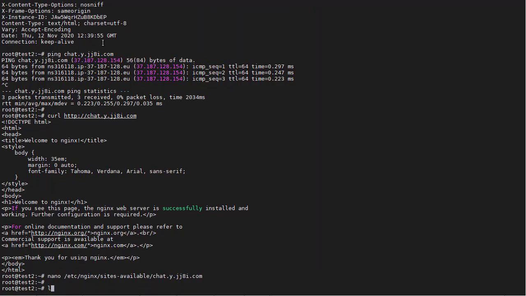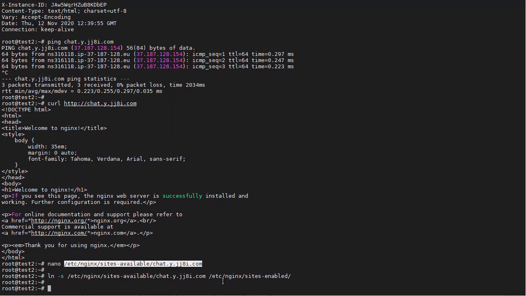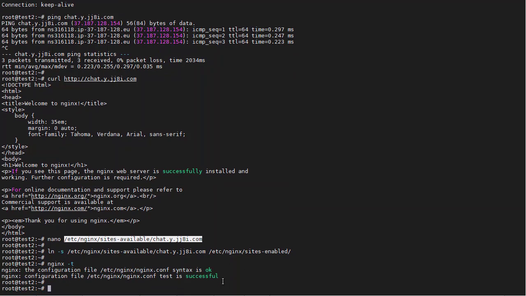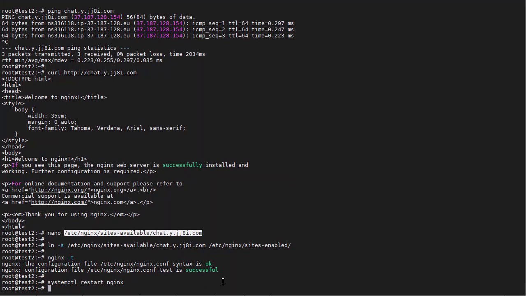So now we have to link this. We want to link it to sites-enabled in Nginx, and then verify that our config is good, and then systemctl start nginx.